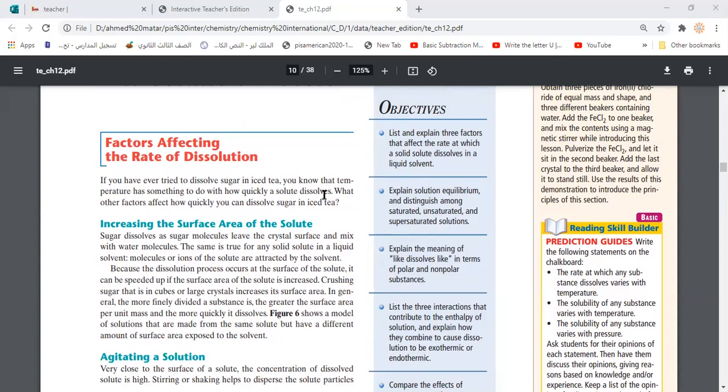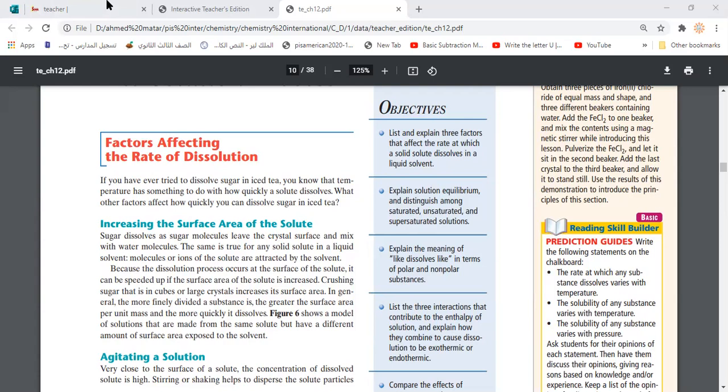For example, when you add a piece of salt to a cup of water, it takes a different time than a piece of sugar. If you add salt to another solvent other than water, it may take a different time. So we find that dissolving materials have different rates, depending on the solute and solvent. But there are also some other factors that could affect the rate of solubility. The first factor is the surface area of the solid.